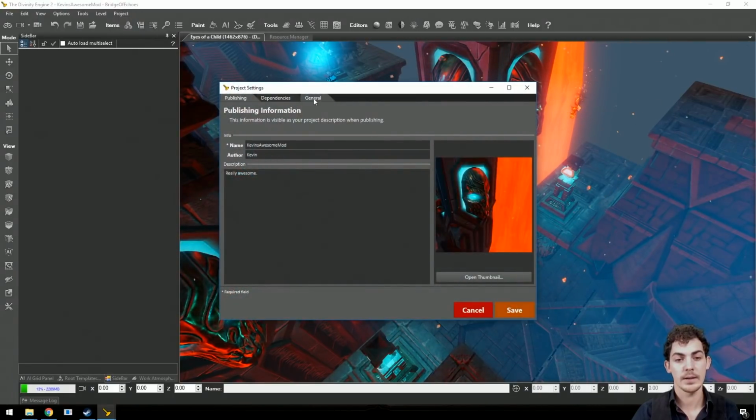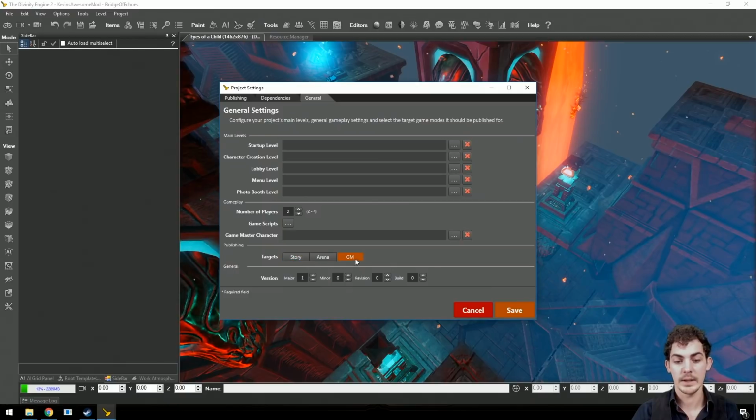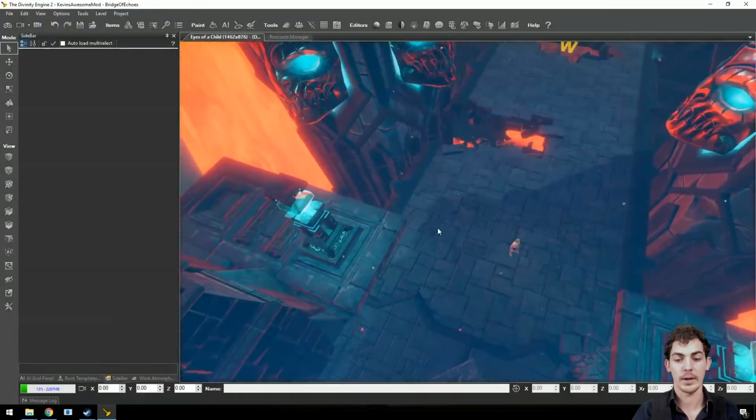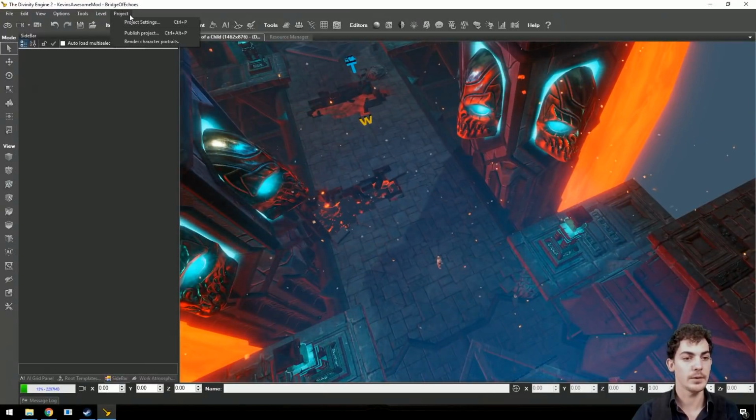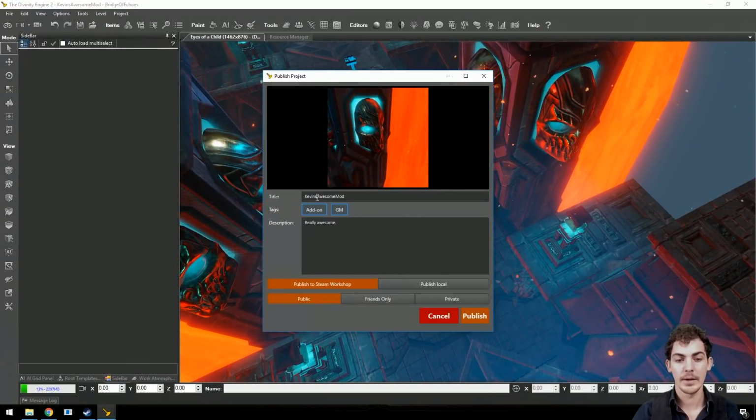So in the settings, general, I'll make sure that this is set up. Don't worry about these things. We have default settings for these. They are explained on our wiki. The link to the wiki is in the description below. You'll be able to check there what the default settings are and to make sure that everything is set up correctly. So if you go to publish again, you'll have the title, the thumbnail, the correct settings for our add-on, the description, and now you can choose to publish it to Steam or locally.